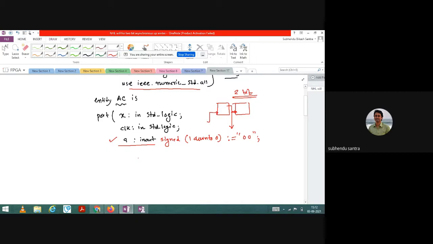Now finally you need an output. So when a count is completed, you need to put the output. So it is basically an output of standard logic, like the earlier day that you did for the synchronous counter. Here also we have the output, which is standard logic, and an initial value. What is the initial value? The initial value is 0. So this is your port definition. These are the ports which are required. Now end the asynchronous counter. Okay, this section is complete.